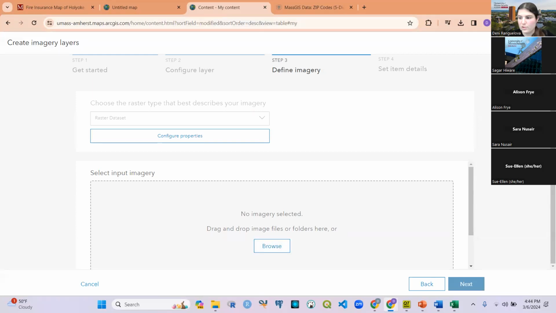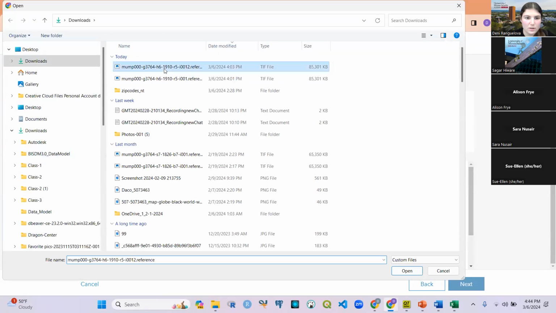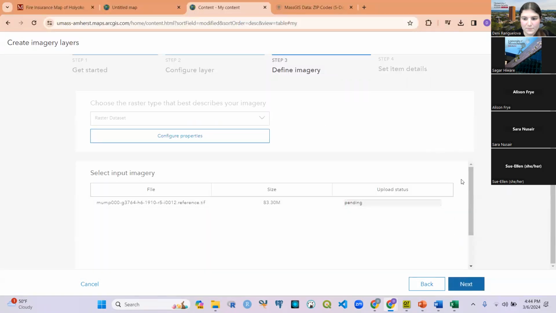And I am going to, once again, browse through my downloads. This is the referenced image. And we're going to wait for that to upload. I'm glad that it's playing nice.